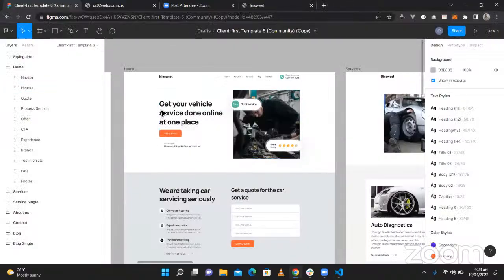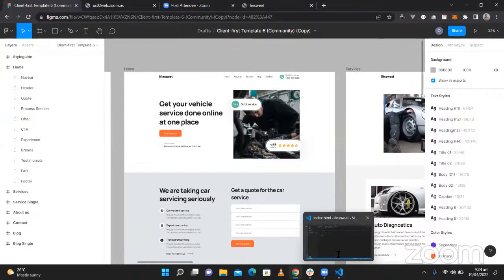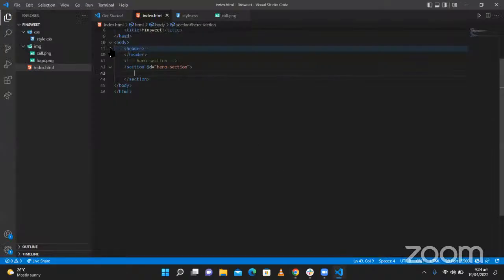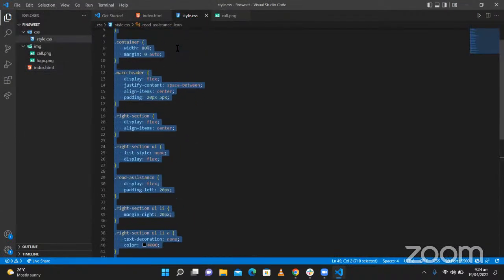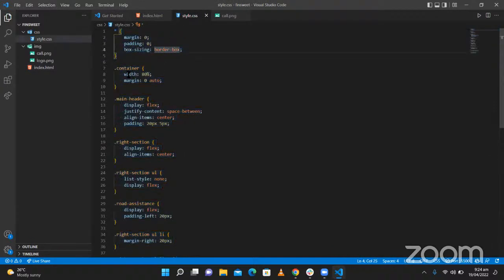Now notice that with this section, there's a space here, there's a space here. So the class that we gave it was this container class. This container class, we gave it a width. If we check our style.css, this container class gave a width of 80% and margin of 0 auto, so that it's actually centralized.